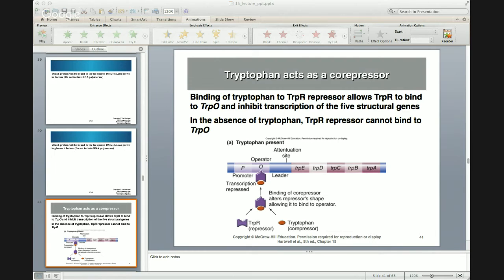Okay, so these genes are necessary for making tryptophan. Unlike the lac operon, where the structural genes were necessary for breaking down lactose, so only when lactose was present would these genes be transcribed. On the other hand, with the trp operon, like all other anabolic type operons, if tryptophan, the end product, is present, then there's no need for the structural genes to be turned on. As a result, transcription of the structural genes would be inhibited by the end product, in this case tryptophan, binding to the repressor protein, and that complex will then bind to the operator site and prevent transcription of the structural genes. Okay, let me see if there are any questions, and we'll move on.